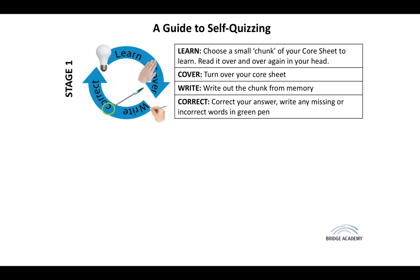I'm just going to run through now the Bridge Academy approach to self-quizzing so you're really clear what you should be doing at that time. We go through multiple stages when we're self-quizzing because we're learning an awful lot of knowledge and we need to commit that to our memory. At each stage, we go through a 4-step process so that we can use this technique whenever we're learning something new. So we're going to learn, cover, write, correct.